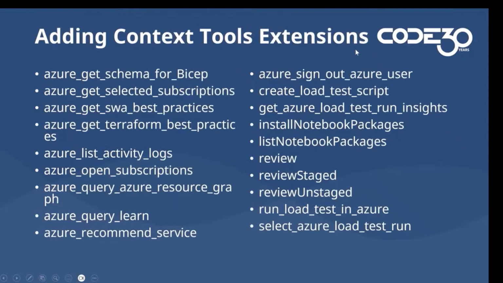And then for the extensions, as I showed you, there's more of these than we could list on a single slide like this. But these provide lots of different functionality. For example, here you could review the unstaged files, you can review the staged files, you can do a review of the code that's in the current code base, etc.